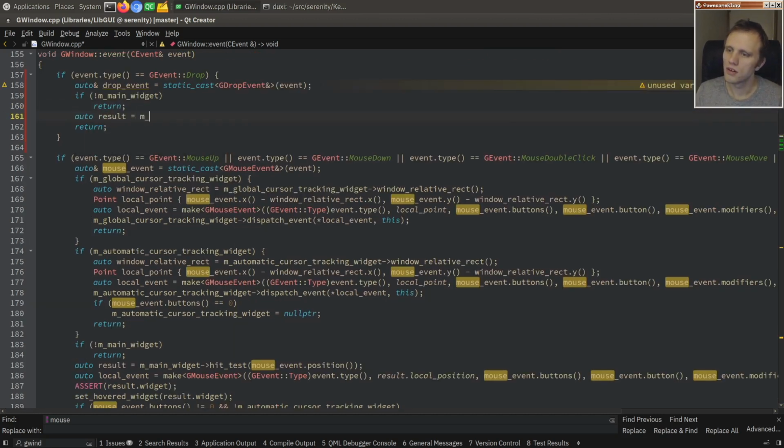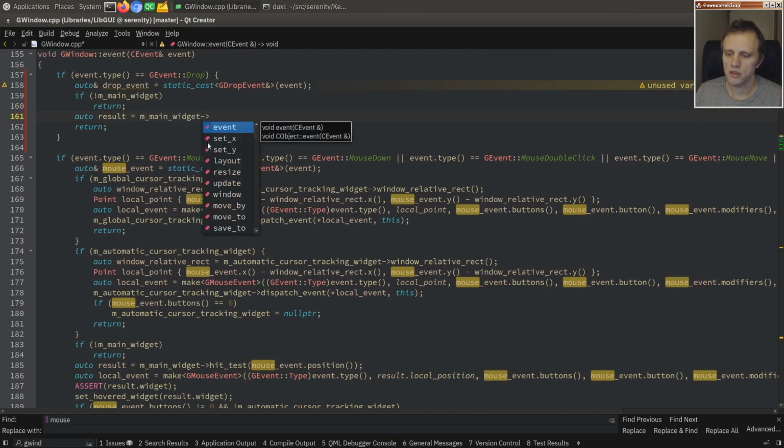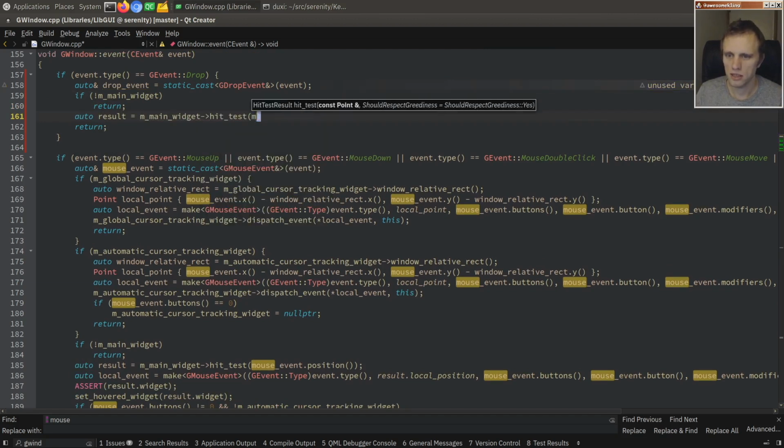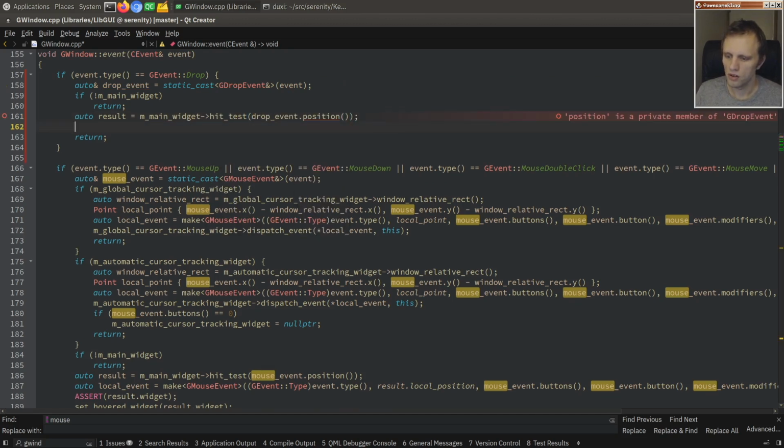Otherwise, we'll ask the main widget, what am I hitting with this position that I have? And then let's make a local variant of this event. GDropEvent, one where we have the actual local position.